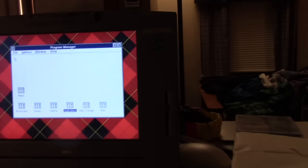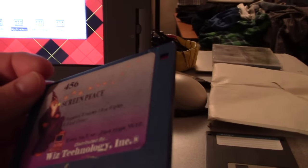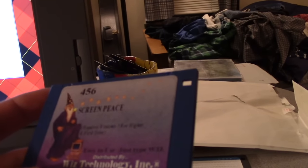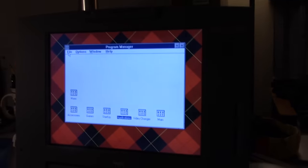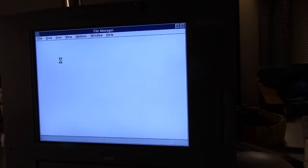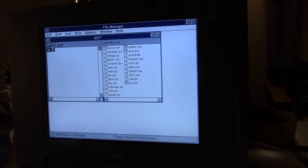Screen Piece is the very first piece of software I ever bought myself. It is a shareware program. I think to run it, you have to type. It says it right on here. This was a company that used to distribute shareware and charge money for it. They got away with it by selling the disk. They were selling you a disk, but they were really selling shareware. Screen Piece is one of the nicest screensavers I've ever had. It's kind of like a knockoff version of After Dark. That's what it really is. It's a knockoff After Dark.